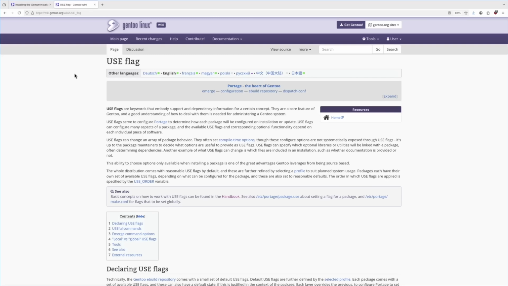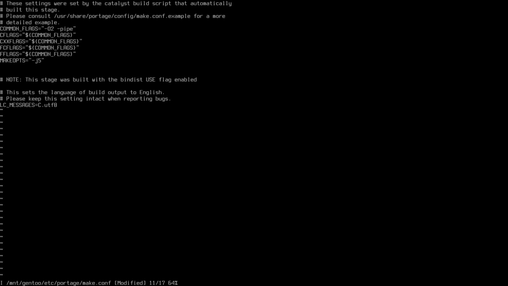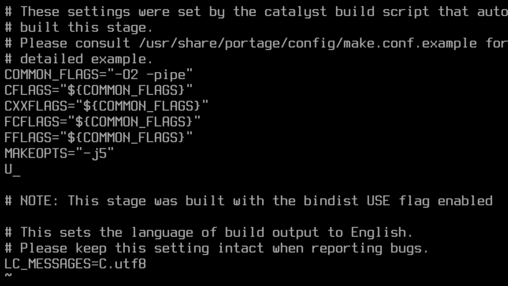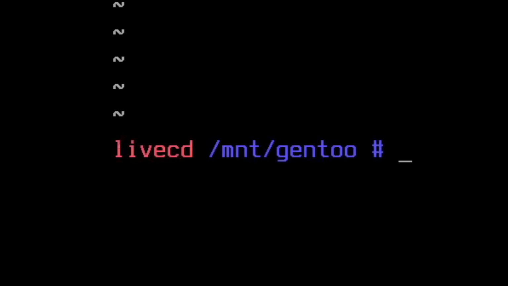And for the best feature of Gentoo: USE flags. These are what tell your package manager how each package will be configured when it's installed. So for example, if you don't use Bluetooth and you install a package with the -bluetooth USE flag, that program will not be installed with Bluetooth support. This is extremely helpful to reduce bloat. Today we're not going to go too crazy, but we will just add the following to our USE flags. So we'll type USE equals quote -systemd, because we're using OpenRC today, -kde, -gnome, because we're not going to be using those desktop environments, and -bluetooth. And we will hit escape, :wq to save and quit this file, and clear the terminal to move on to the Gentoo installation.